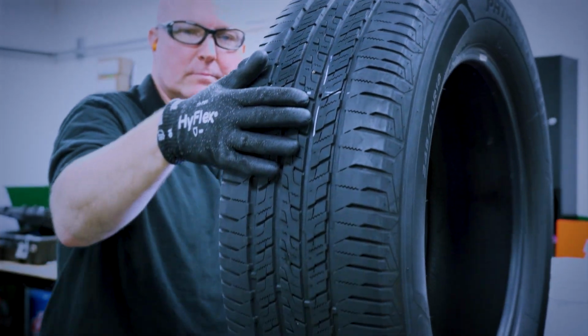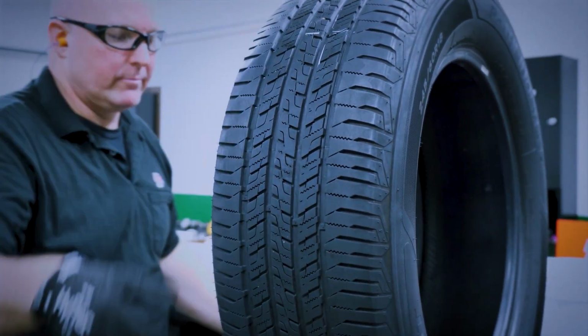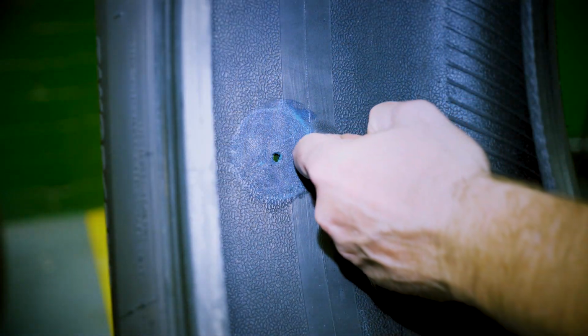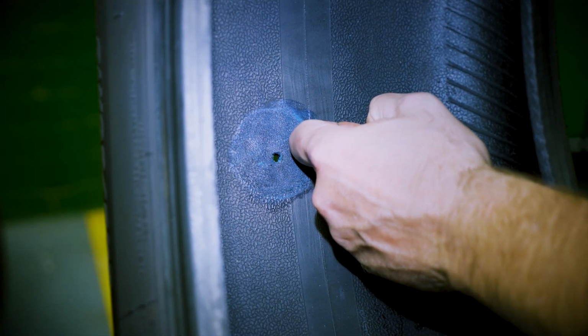Never use compressed air, hair dryers, heat guns, or any other artificial methods to aid the drying time. To assist the drying time, rotate the tire so that the injury is on top between the 10 and 2 o'clock position. You may check the cement for dryness by touching the edge of the cemented area with the back of your knuckle. If it feels tacky, then you're ready to proceed to the next step.